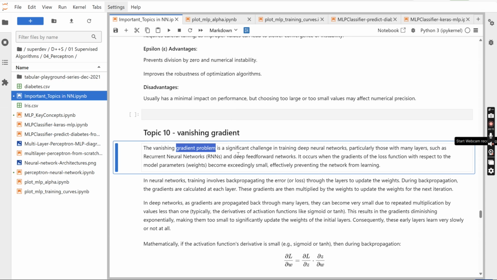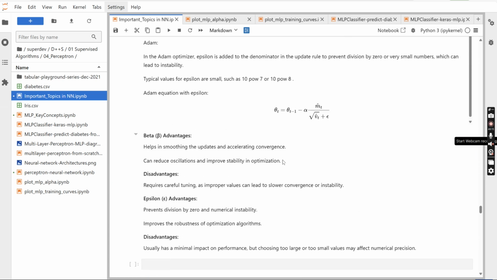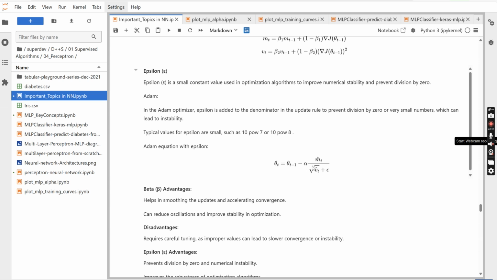Vanishing gradient problem means, especially when you have too many hidden layers, and it is mostly seen in RNNs and deep feed forward neural networks. As the number of hidden layers increases, if you are decreasing this multiple times, let's just say 1,000 times, what will happen to this theta? First of all, theta is between 0 and 1. Let's just say 0.55. If you decrease that value by minor amounts 1,000 times, what will happen to theta? It will become 0, no? It will come very close to 0.